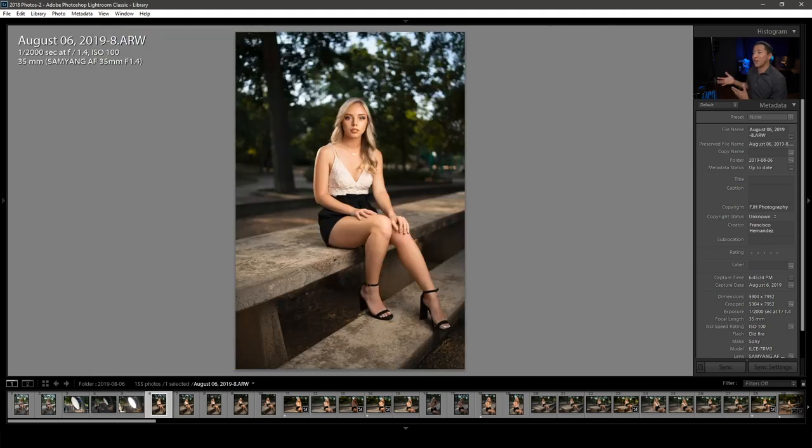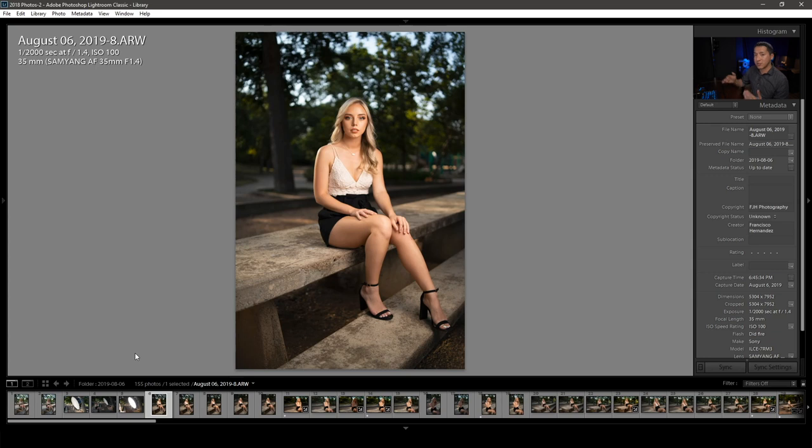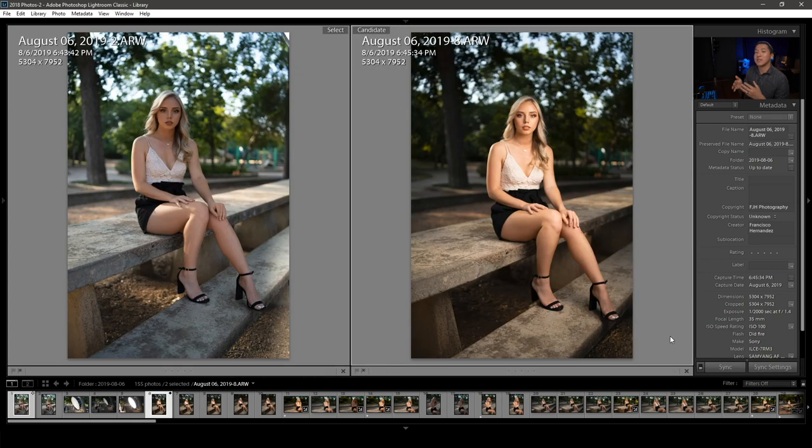This first photo with the light on differs from that very first ambient shot. This photo is taken at 1/2000th of a second, f/1.4, ISO 100, while the first was at 1/640th. I adjusted the shutter to be faster for two reasons: the highlights in the first shot were borderline overexposed, and more importantly, by darkening the ambient you give the subject something more to pop from. I wanted that contrast rather than the more natural-looking even exposure.